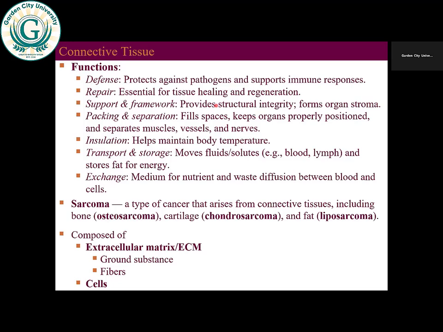Or blood is a connective tissue? Of course, there will be something that they share in common. So connective tissues are made up of three components: ground substance, fibers, and cells. The ground substance and the fibers constitute what we call the extracellular matrix.